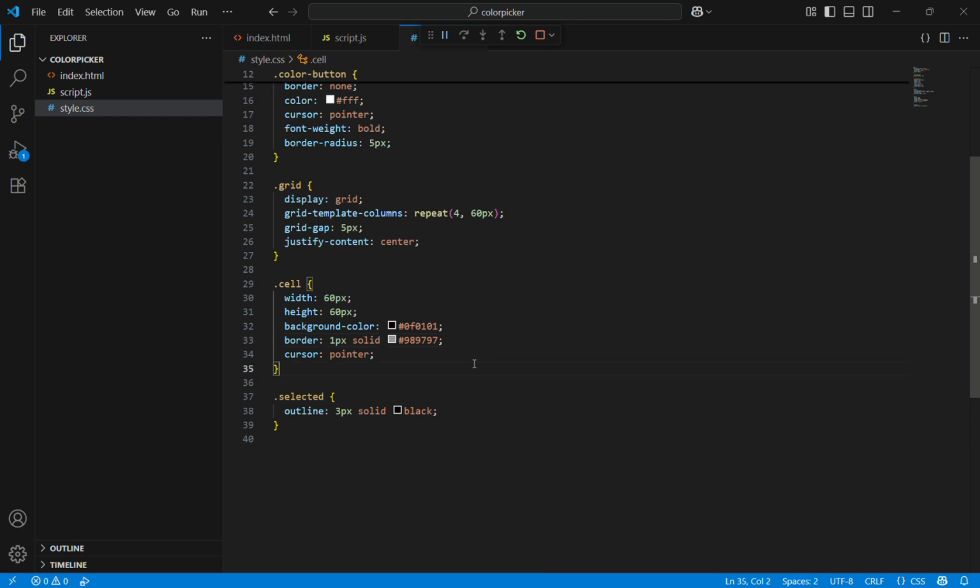Then the cursor pointer, so that when hovering, it shows a pointer to indicate it's clickable. And lastly is selected, outline of three px solid black. It adds a black outline around the selected color button to show it's active.